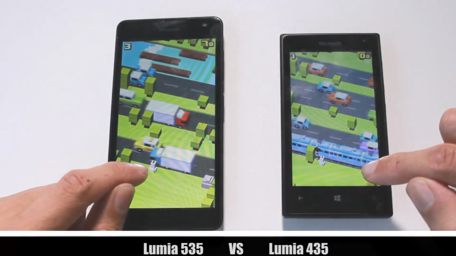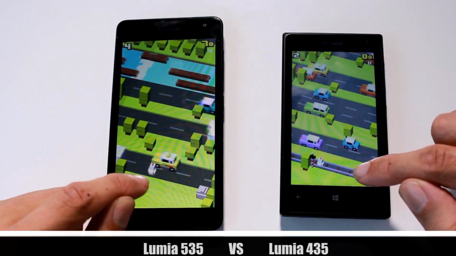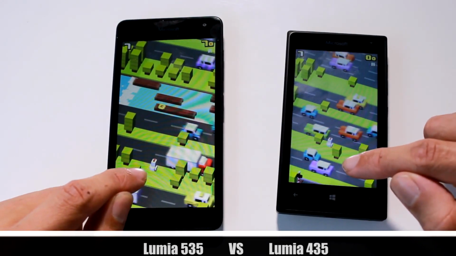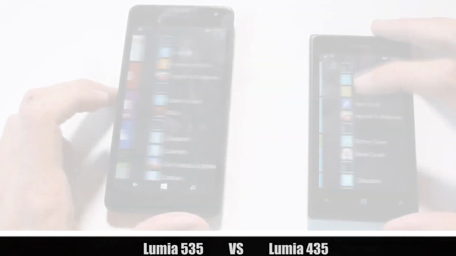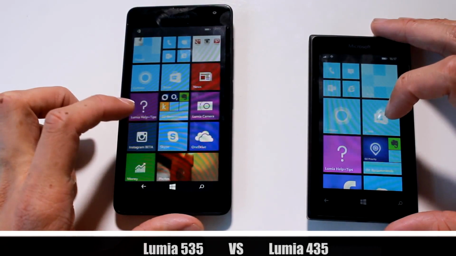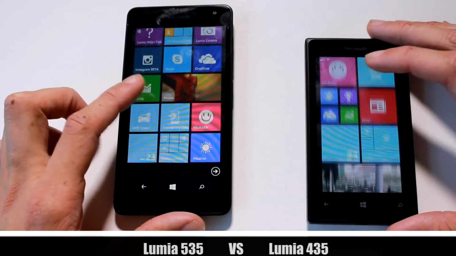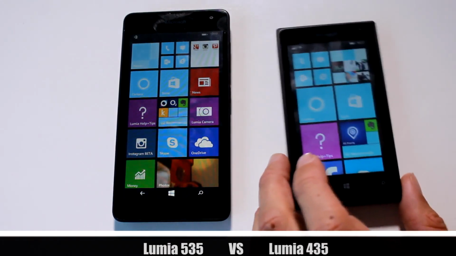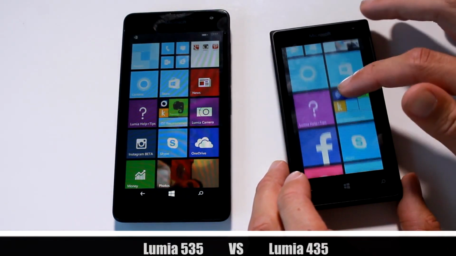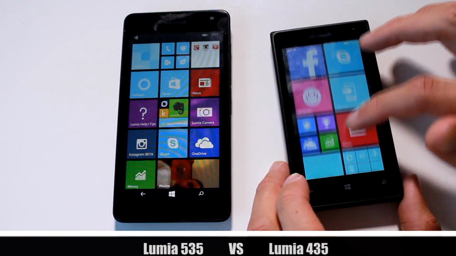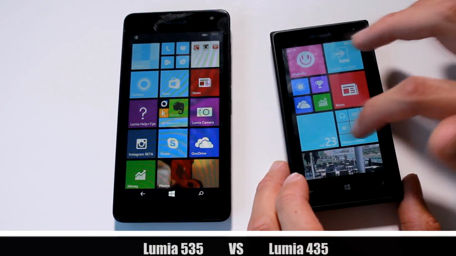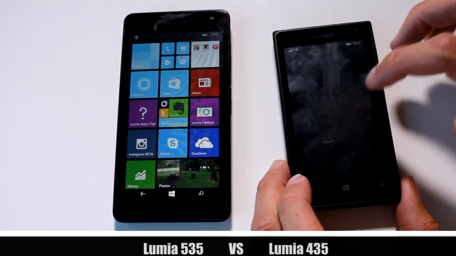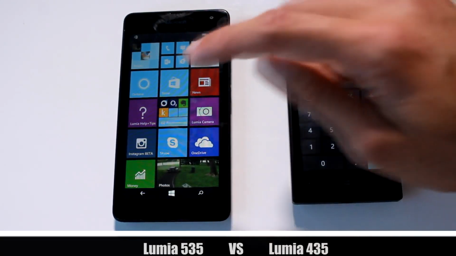Games perform better on the 535, have less lag, and the front and back camera is much better for video calls and photos. Both phones come very close to one another and would make for a good secondary work phone or first time Windows phone. I would say the 435 is better if higher performing games, videos and camera functions is not a priority to you and you want a phone that is more compact, has a loud ring volume and is built for the basic phone and office-based applications.